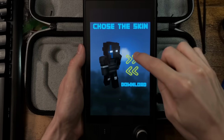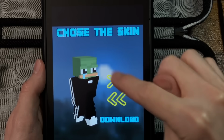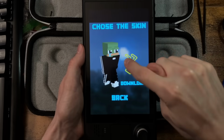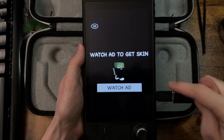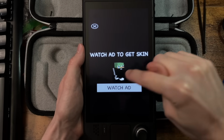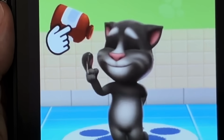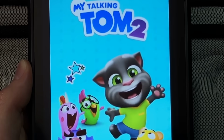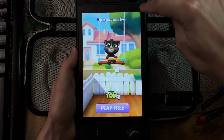Choose skin. Who do I want to be? We've got like 4 skins. Four, like the number 4 skins, like the thing that we're looking at. It will be Pepe. Download. You have to watch an ad to get it. Fine. Okay. I don't want to watch Talking Tom get oil poured on his finger. What? My Talking Tom too. I didn't see him talk once. No, I don't want to play with Tom. I'm not touching his feet. No, absolutely not.